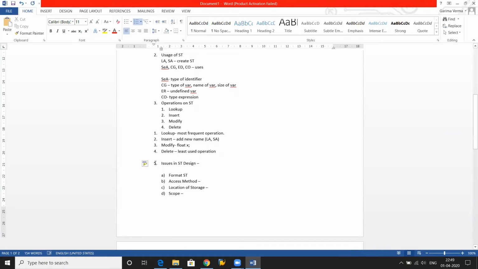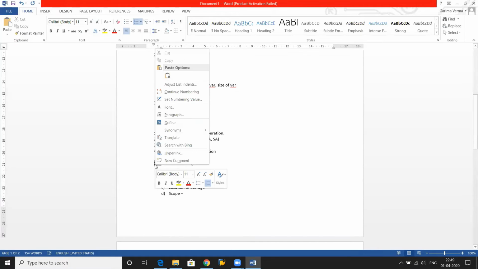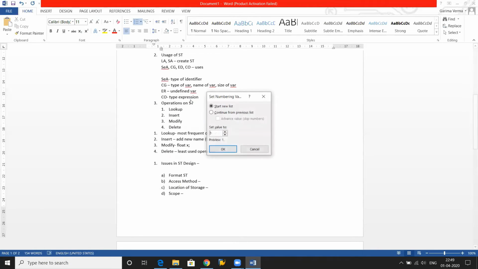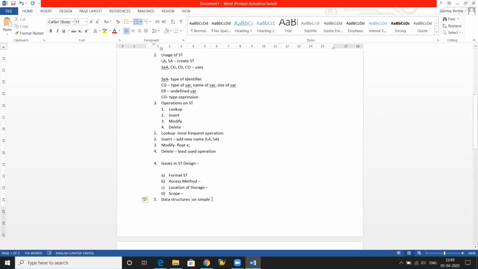So now the fifth point: operations, sorry, data structures on simple symbol table. This is our next topic to discuss, right?